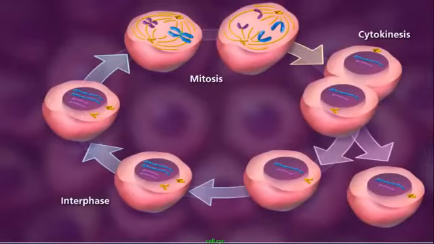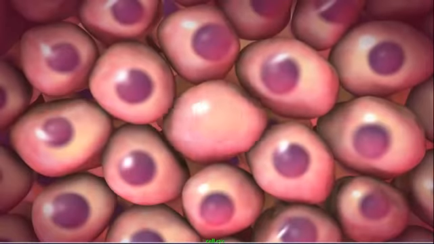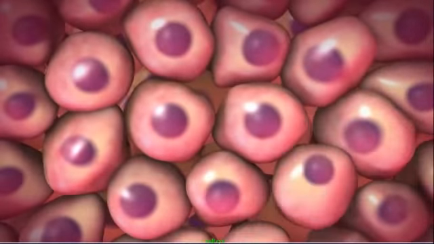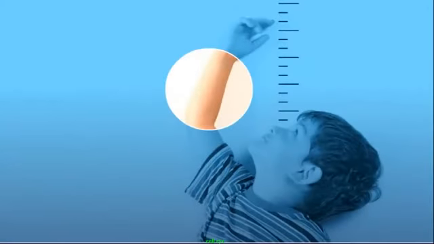Depending on the nature and use of the cell, the process can happen at different frequencies as well. In humans, our skin cells have a high turnover rate due to wear and tear and go through mitosis very frequently, whereas other cells, such as adult neurons and muscle cells, rarely divide.